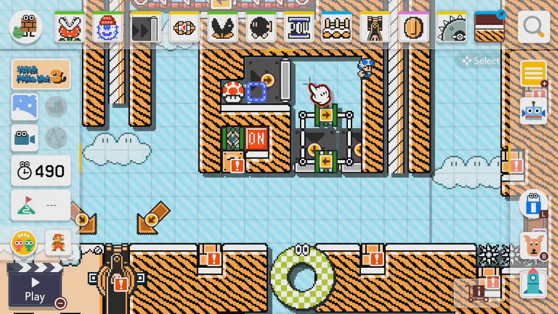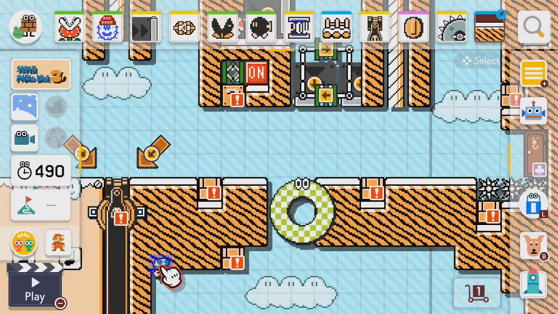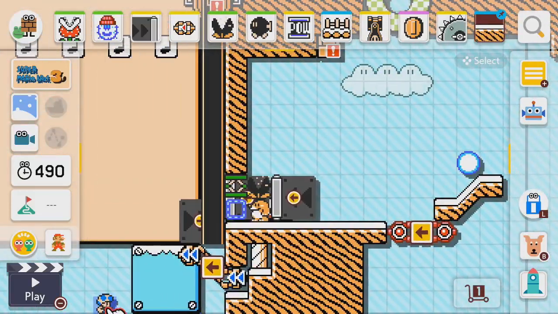Then this whole mushroom thing is just a distraction. It'll never actually fall through this. That's just on a conveyor. You can see it if you jump up there. Down here is where the real setup is.